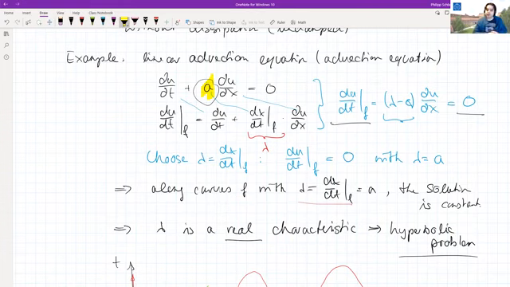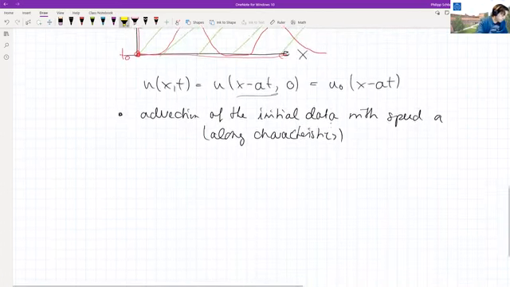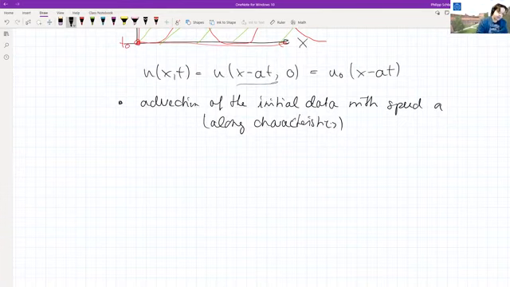You have information that is propagating along characteristics, it's advecting along characteristics. And that's exactly the idea of hyperbolic problems. Now, once we have understood this propagation property, I guess the next question is, well, we still need to make sure that our problem is well posed. And when we talk about well posedness, we need to think about boundary and initial conditions to make sure that we have posed the right conditions at the right place.